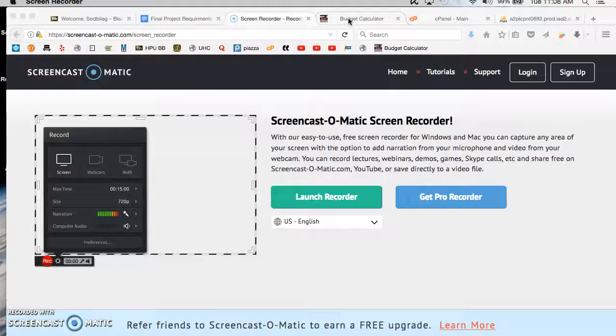And we usually use just an Excel sheet or just pen and paper. So I thought creating something online would be very convenient for us, to access anytime and save our budget without losing it.